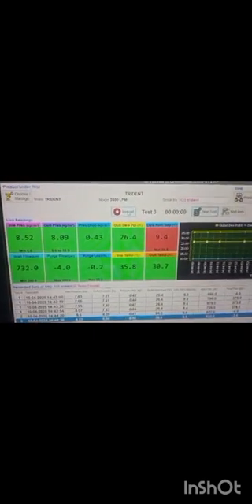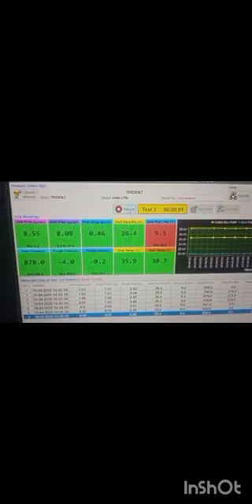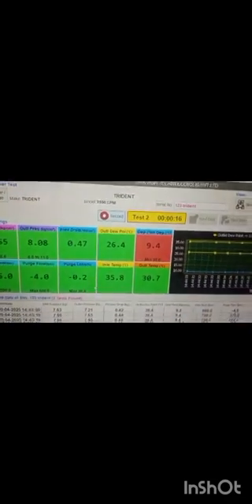We can note down the pressure, and when testing begins, we can switch on the record function for Tower A as well as Tower B. Every event is recorded for 30 seconds. After completion of testing, we download the report and finally export it to an Excel sheet, which is then stored on the system.